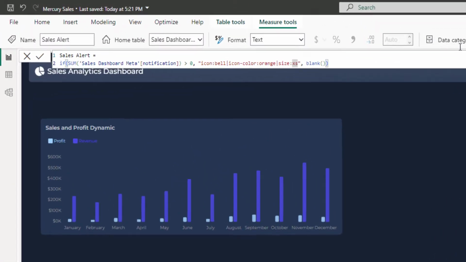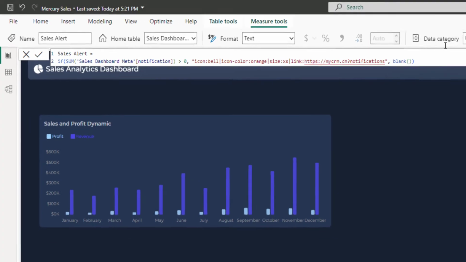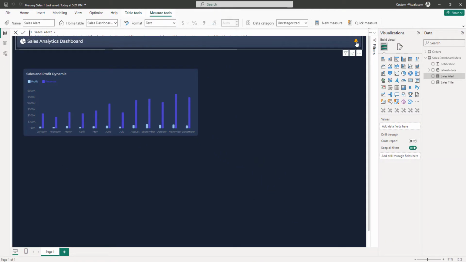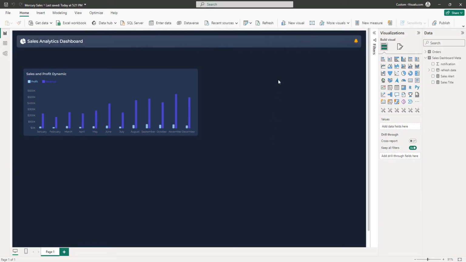I just add the link parameter through the pipe. Great. Then we can send the user to read the notifications. This is especially convenient when using direct query.